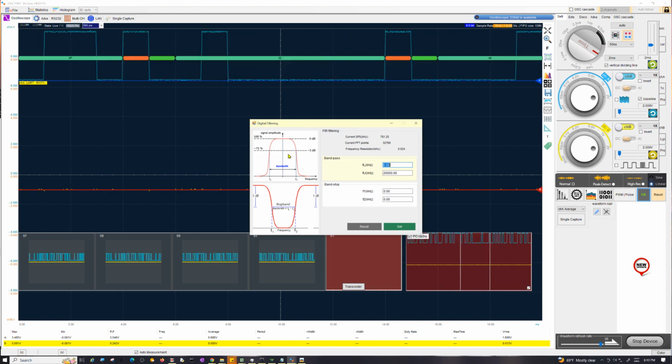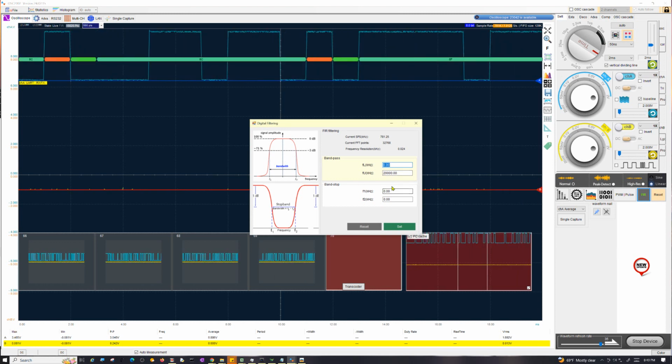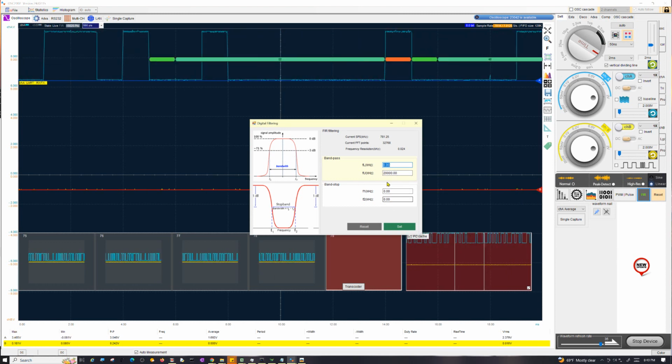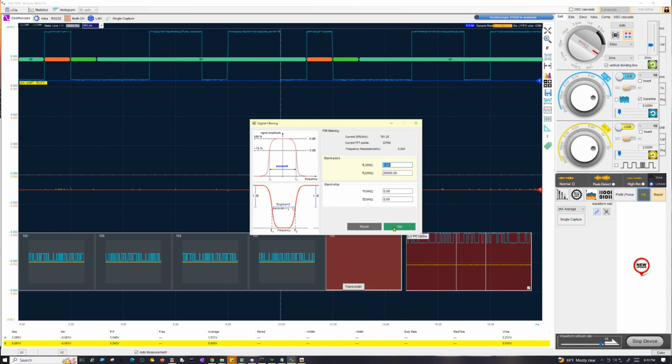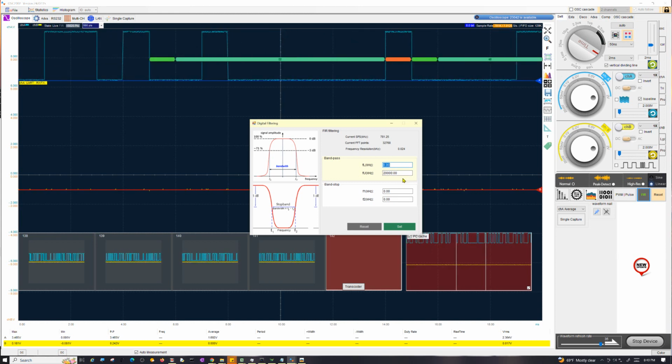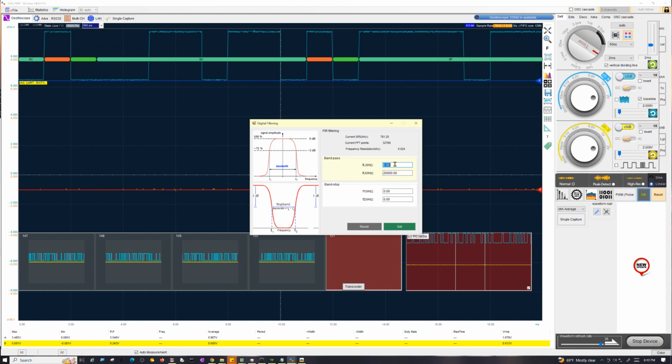FIR is a general purpose little filter, and you can actually use it, and they show videos of it in Chinese of being able to use it to filter your signals. It's pretty versatile, although mine did crash on me a couple times messing with it. But it is kind of cool. It's kind of limited, but you can use it as a band pass or a low pass or a high pass, depending on how you configure it.